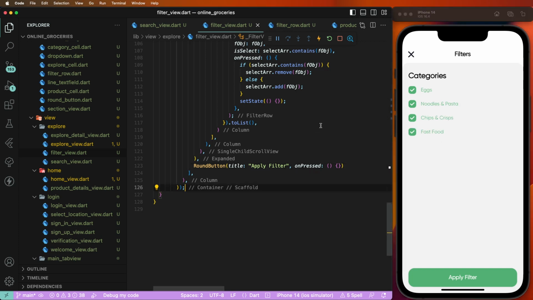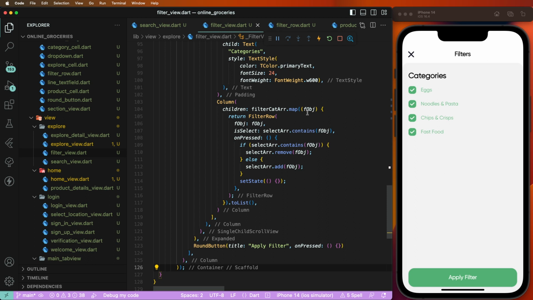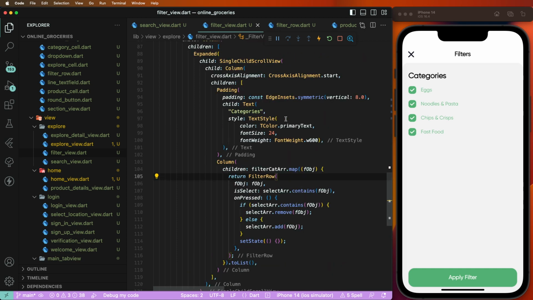Now need to create here the brand get filters are to develop here. First of all, set here need to copy this here.